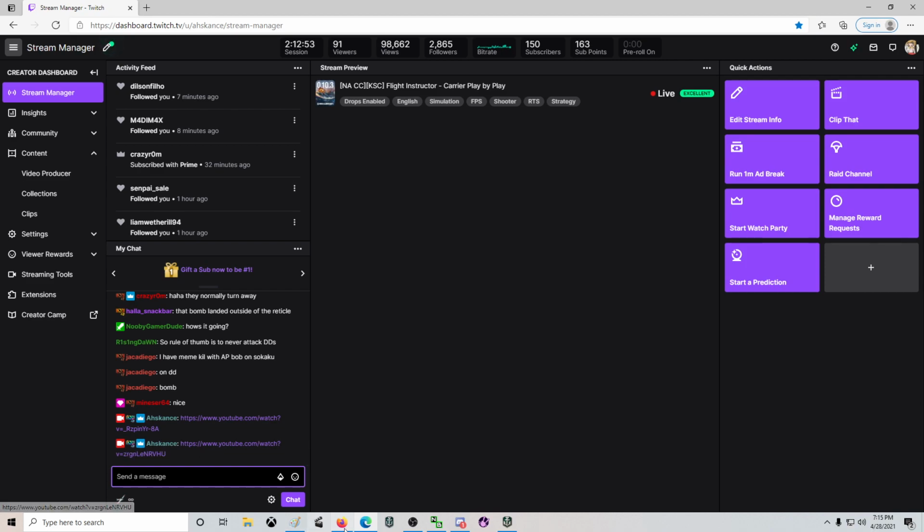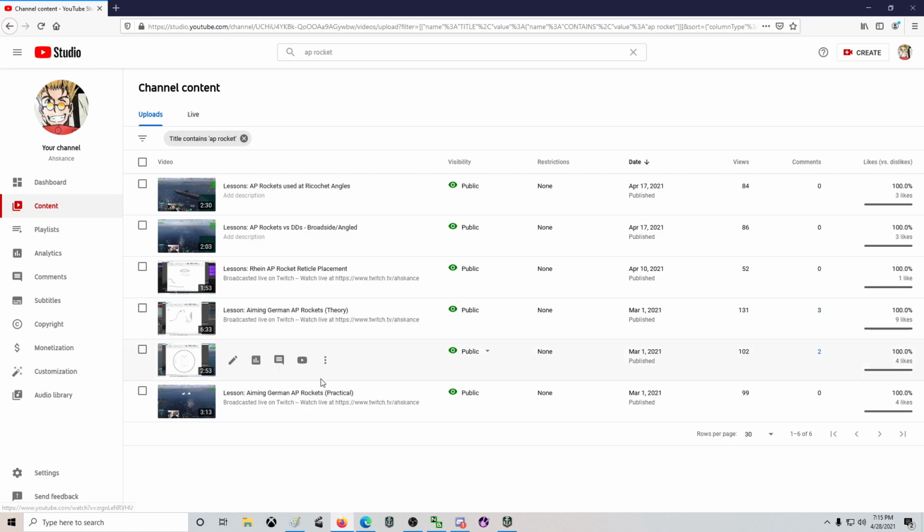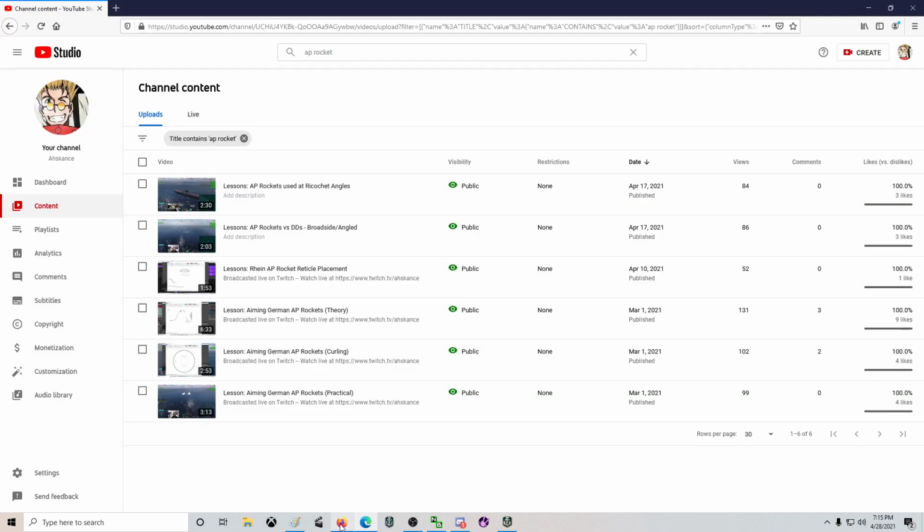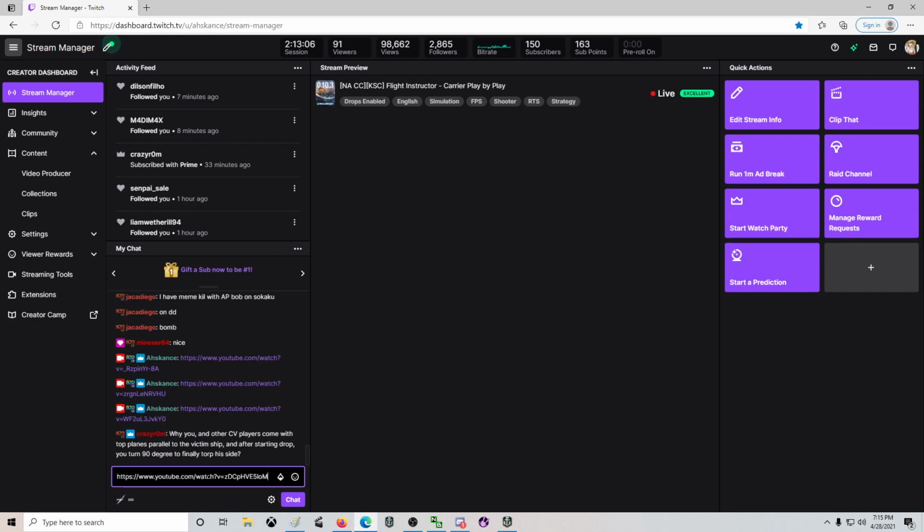This is going to talk about the theory of how to outplay a cruiser that's hard turning because it doesn't want to get hit. That's going to describe angles and movement. This is curling. This is reticle placement for how you make those turns. And then this is the practice of how you would turn to be able to make those strikes.